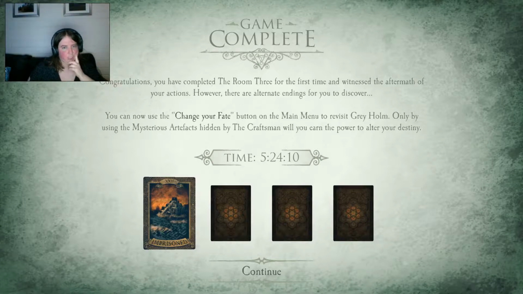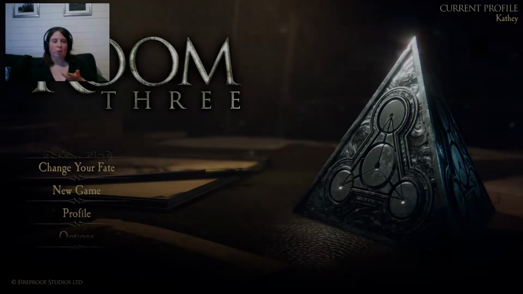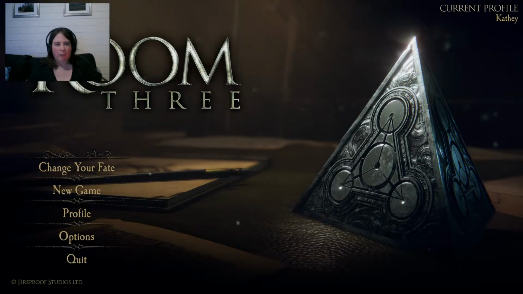Oh, very interesting. Time 5 hours 24 minutes 10 seconds. Okay, well, that was the room 3. I hope you enjoyed it. I really enjoyed it. I love these games. I might use the Choose Your Fate option next time in another playthrough.